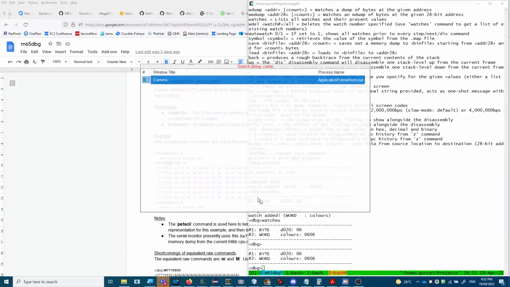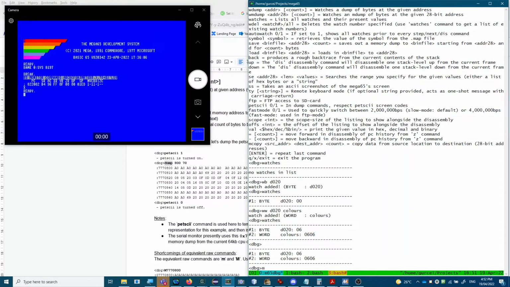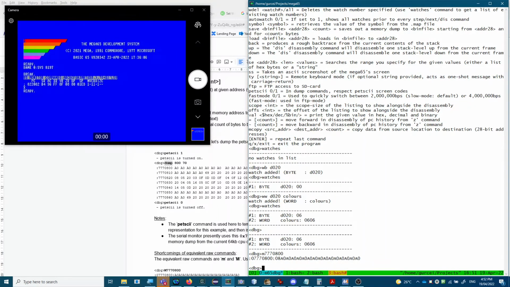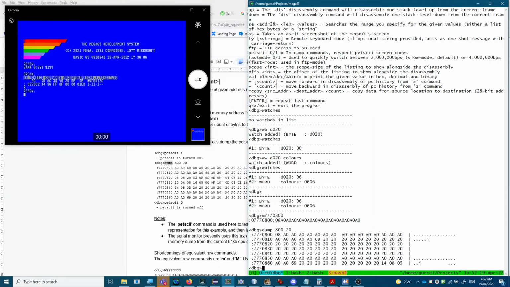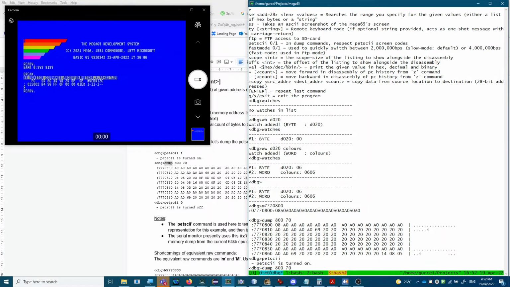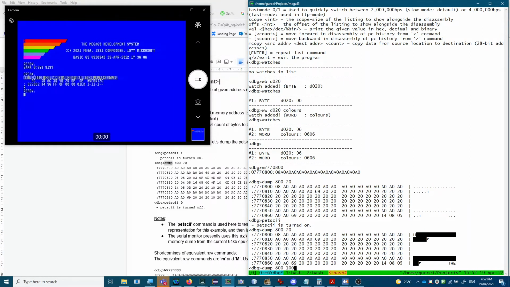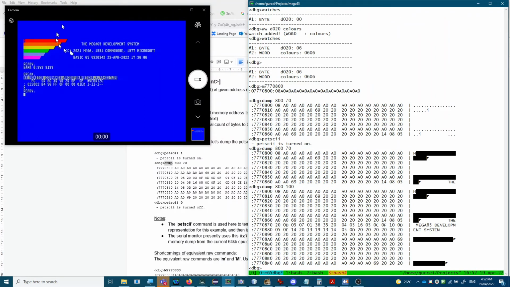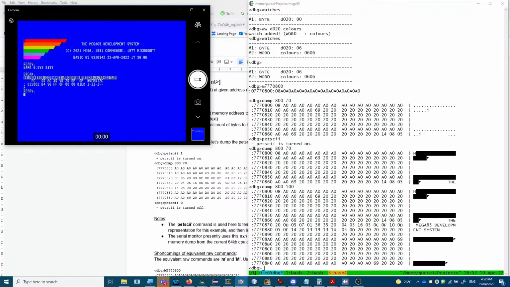So I'll bring the camera up again. So yeah, doing whatever 777. Oh, this is to view the contents of the screen. Okay, and then let's dump. Use the dump command instead. Oh, and I guess they mentioned the Petsky flag. Turning that on. Let's try again. Okay, we see more of the contents of the screen data there. And that's not to say that the raw commands are useless. No, they are still quite useful. It's just a matter of getting acquainted with them and seeing which one suits you for which purpose.